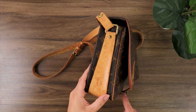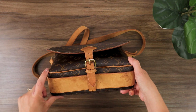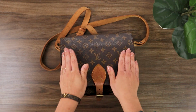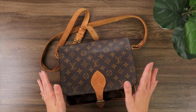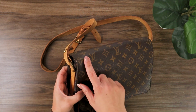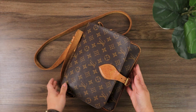As you can tell, it has a little bit of bowing out. This bag does tend to do that anyway. As you can tell right here, it can smush. It just tends to bow out a little bit more there because of the natural build of the bag. On this one, the flap is a little bit pointed forward just because she's a vintage beauty, and that's a little bit of the character on this one. So like I said before, the common places to look for signs of wear are the folding, the main stress areas of the bag, and so forth.